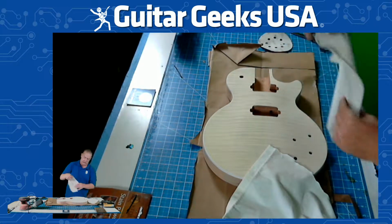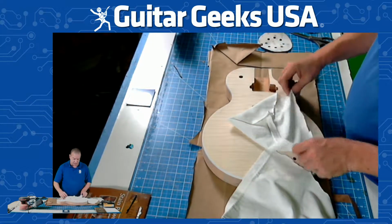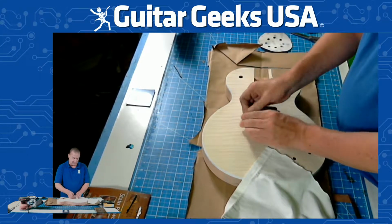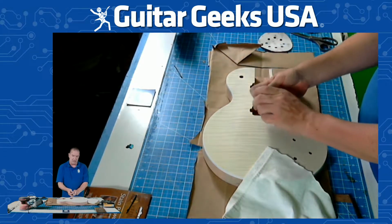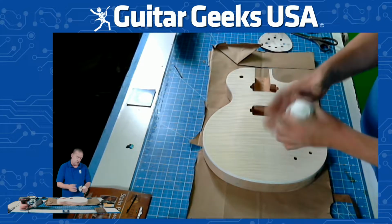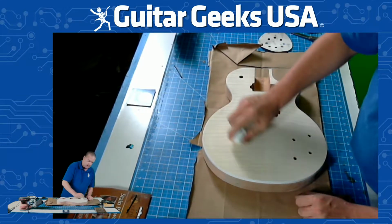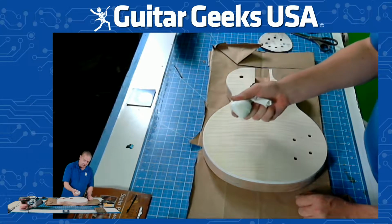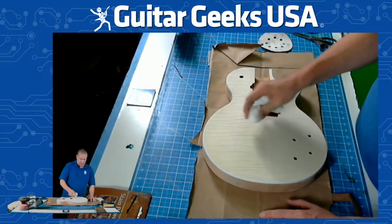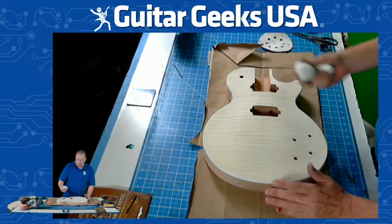Okay, and here's what we do with those. This is just because I want these to be ready right away. But what I do with these is I make a ball. So I just fold this in like this, fold it in, fold it in, fold it in. And it makes this nice tight little ball right here, okay? Some people actually take these and wrap them with another one like this. And the reason is when we put the dye on here, we're going to rub it in. You want to be able to have something good to grip onto that holds enough dye without it being soaked and wet and dripping, but holds enough dye that it's still applying it on there, so that we can rub it in on here, okay?